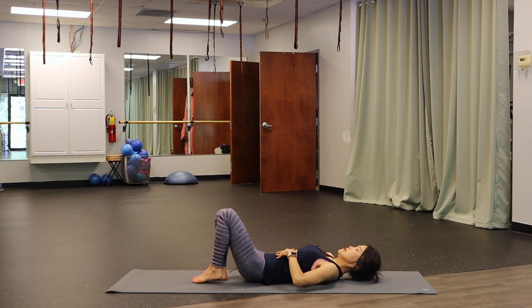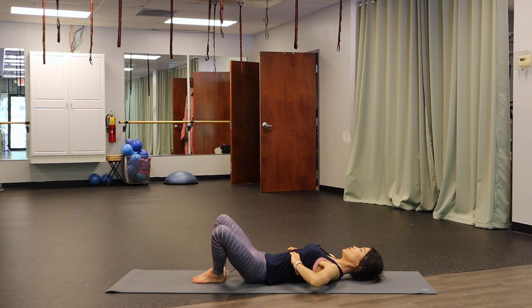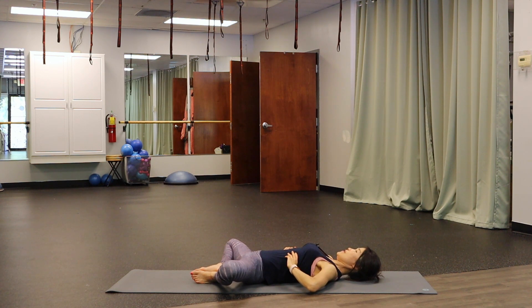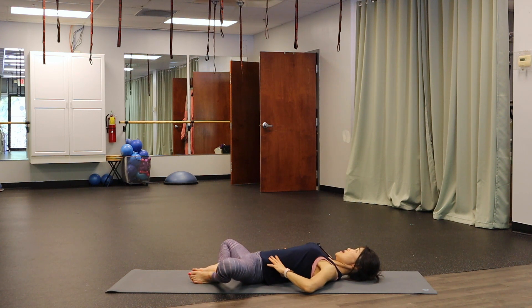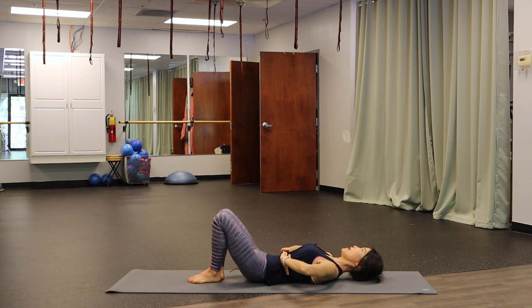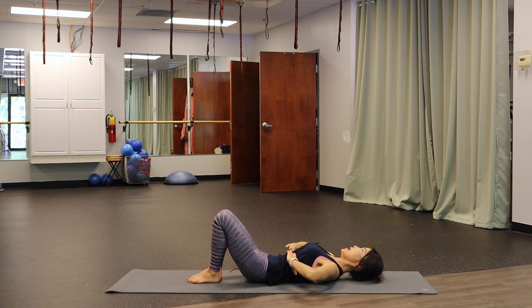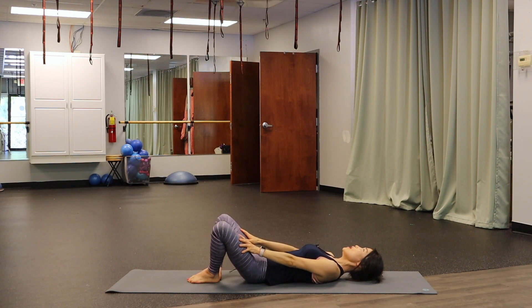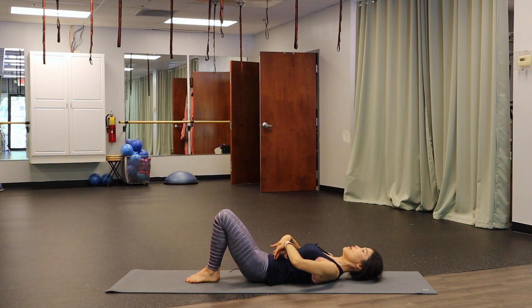Let's bring our feet together. We're going to learn how to move our legs and hips through core activation. With inhalation, go ahead and bring your knees apart, arching your back. Then exhale, pull the knees together, pull the navel to the spine. Inhale, arch your back, and exhale, pull down and in. I want you to learn that you can move your hip muscles with core stability and control — the foundation of your house should be your core, allowing your limbs to move.